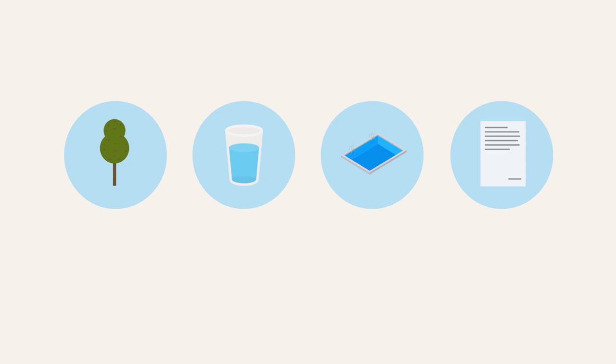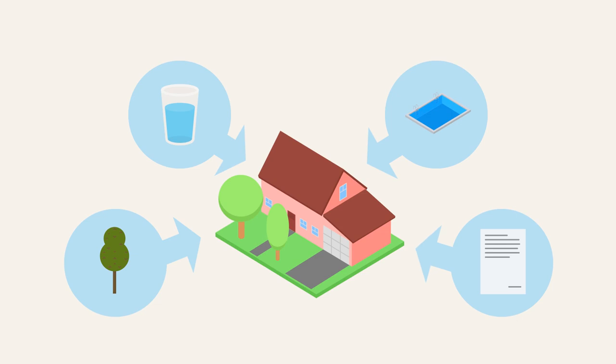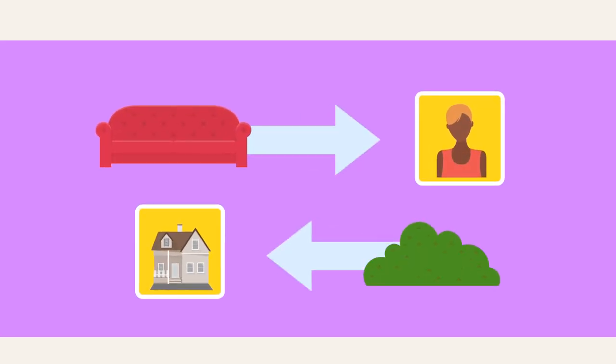Based on the examples above, it may seem like anything attached to the property can be considered an appurtenance. However, that's not necessarily the case. Essentially, anything that is intended to stay with the home on a permanent basis can fall into this category. Likewise, if the item is attached to the property, it needs to be attached using a permanent method in order to transfer with ownership of the property. Otherwise, it will be considered personal property, which can be removed when the seller moves and someone else takes over ownership of the property. Remember that personal property goes with the person, real property goes with the real estate.